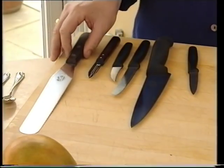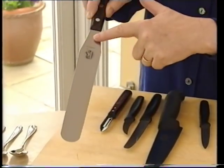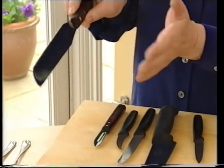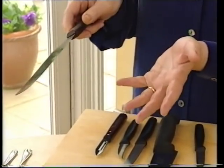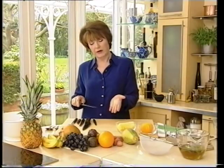First one is this one here, which is a palette knife. But it's got a serrated edge, so you can use it as a palette knife, but you can also use it to cut bread. It's actually very good for carving as well, and because it's a palette knife, it's very good for spreading.